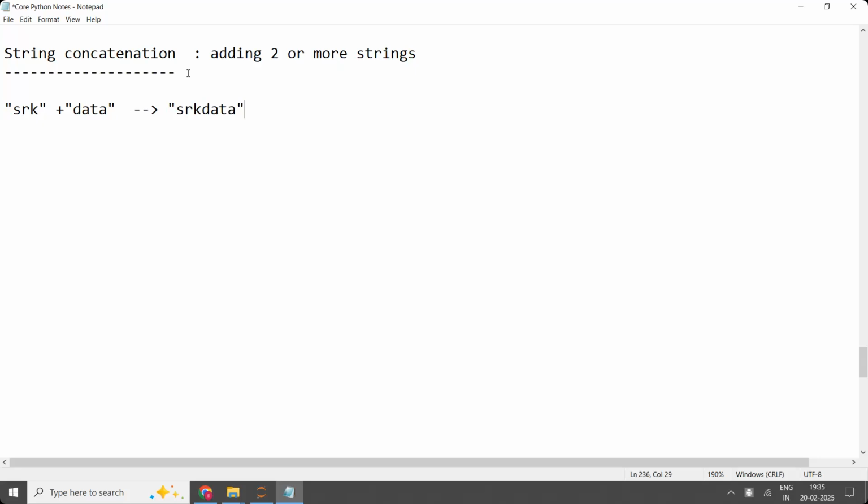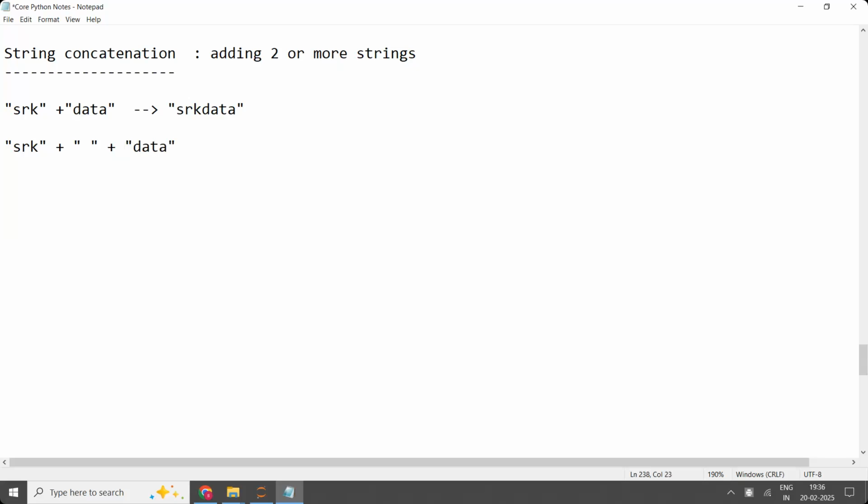If you want a space in between, then in the same example, srk is the first string, the second string is a space, and the third string is data.